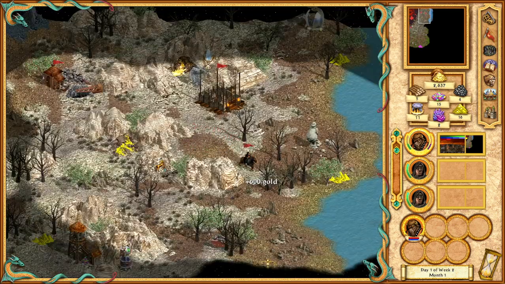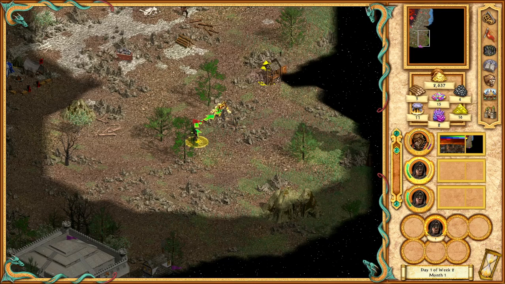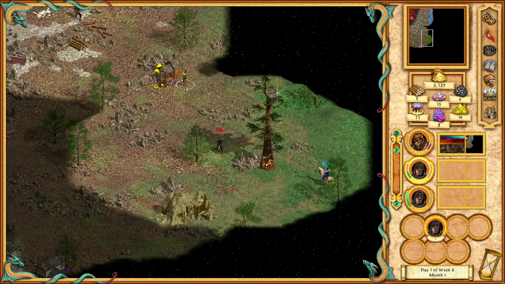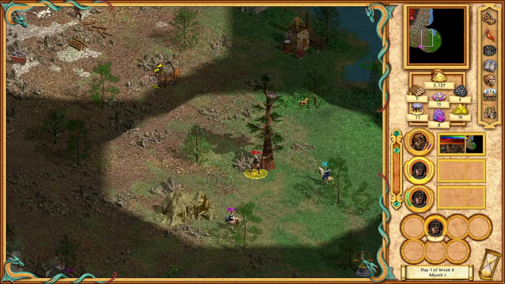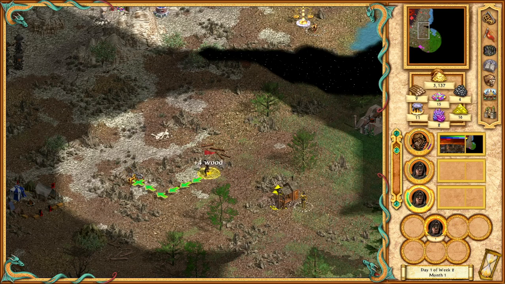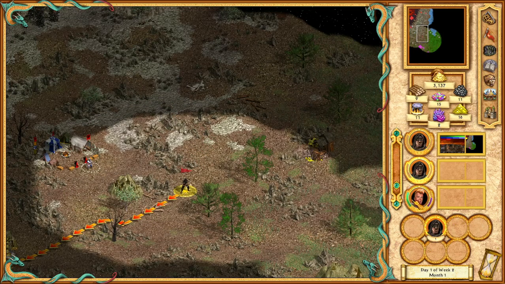Now you go for this chest. Try to get expert stealth, if possible. The way I can. Oh, look at that. Oh! Level 15 monk with no army and level 1 lord. Okay. Yeah. You guys are weak.